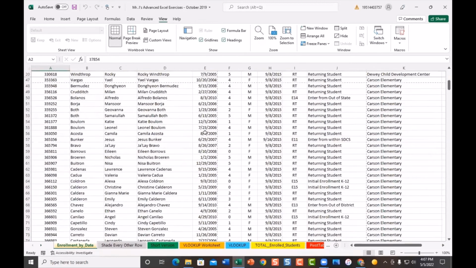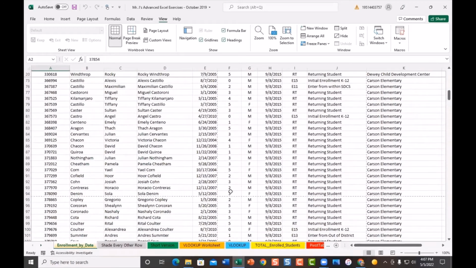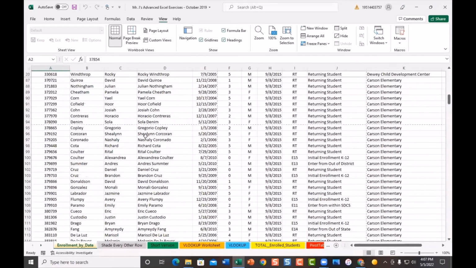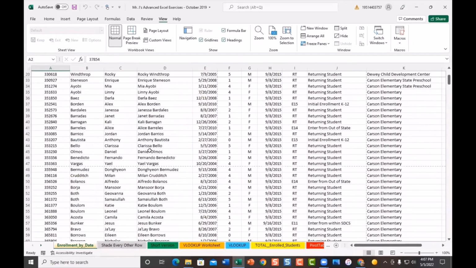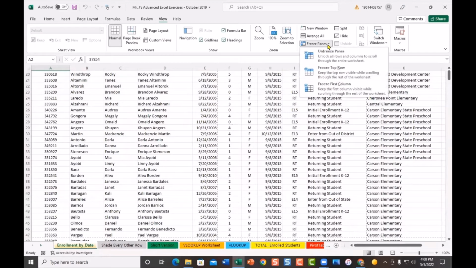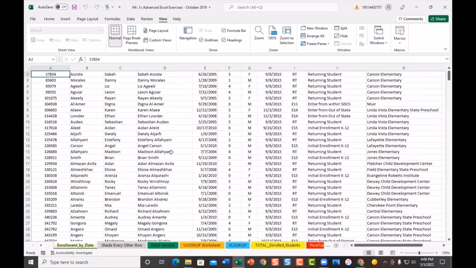And I can now start to search through and see if I can find some information down here in another row. Maybe Rocky has 2 entries here somewhere. Maybe one of the names was spelled different or something like that. You're just trying to search somewhere to compare data. You're able to freeze that row or any row that you want to by simply just putting it on the top. And you can certainly do it with the columns, the same idea. Let's go ahead and unfreeze that real quick. All right, unfreeze panes. And so there's another way that we could do that.